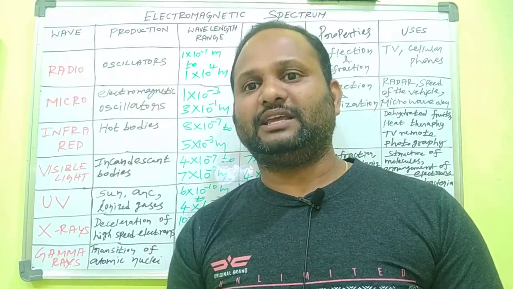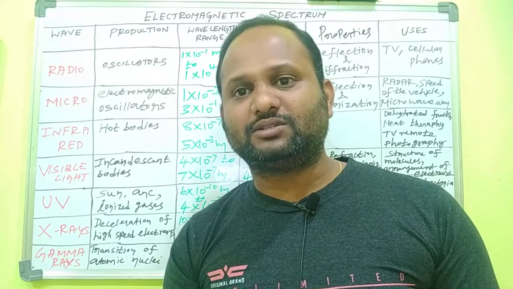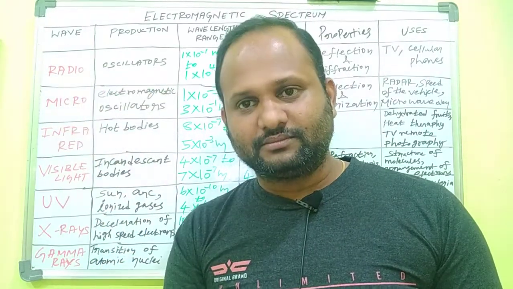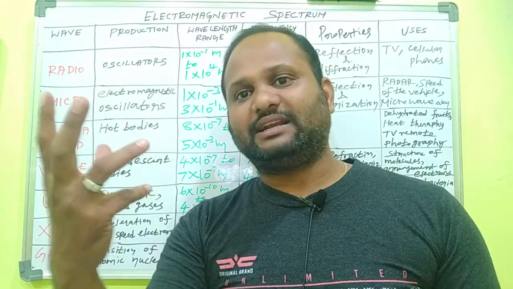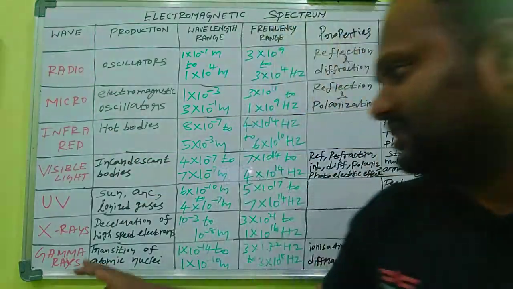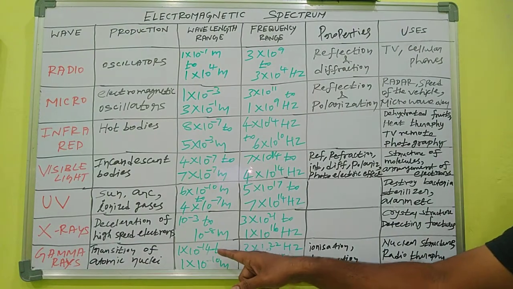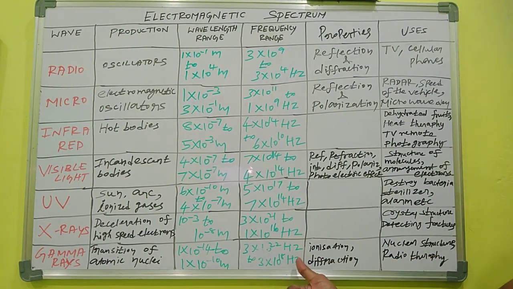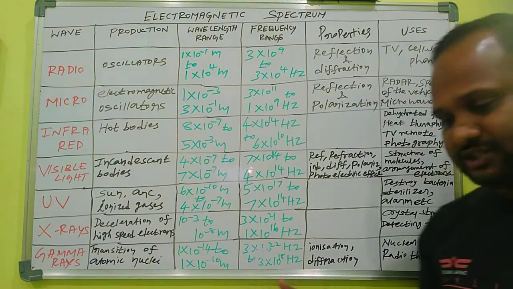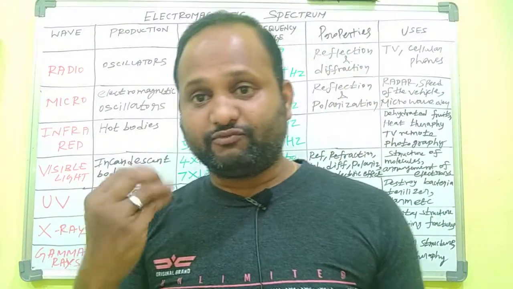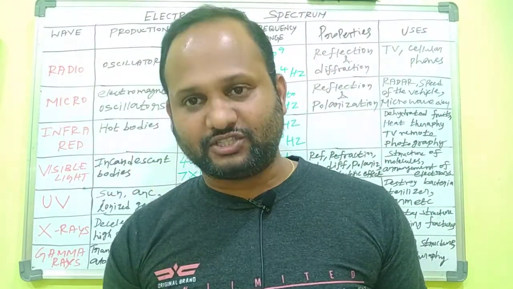In gamma decay, we are going to study how the gamma rays are emitted. By the disintegration of some elementary particles, gamma rays will be emitted. So in this way gamma rays are produced. Its wavelength is very low, but frequency is high, 3 into 10 power 18 hertz to 3 into 10 power 22 hertz. It obeys what? Ionization. It has the property of ionization.